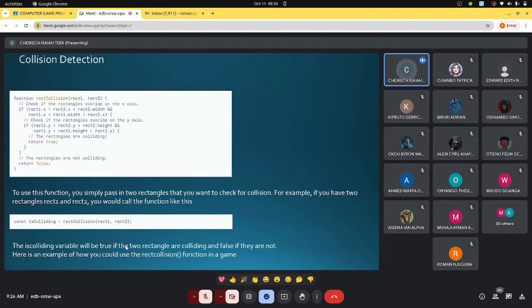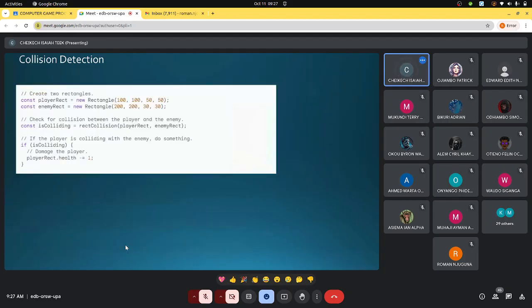So this is basically a simple collision detection function. You just check if the rectangles overlap on the y-axis and on the x-axis, and then you either return true if they are colliding, or false if they're not colliding. As an example, you can create two rectangles with their dimensions as seen there. Once you have their dimensions, you place them on your game scene, and if one is falling down or moving on a horizontal line, you can check those axes against the other object on the different side of the game scene, or if they are moving close to each other, whether those axes are going to meet, then it's creating a collision.